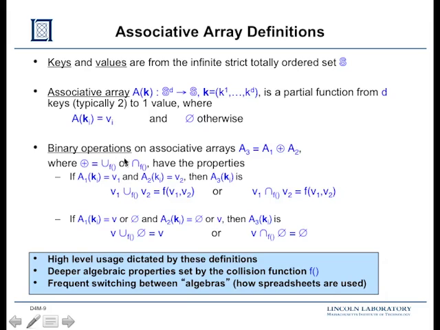If we have an associative array A1 with a set of keys k_i and a value V1, and another associative array A2 with an intersecting k_i and value V2, then A3 at k_i will be given by this function. The keys overlap if the k_i are the same. And likewise, you have this choice of it being either a union or an intersection.